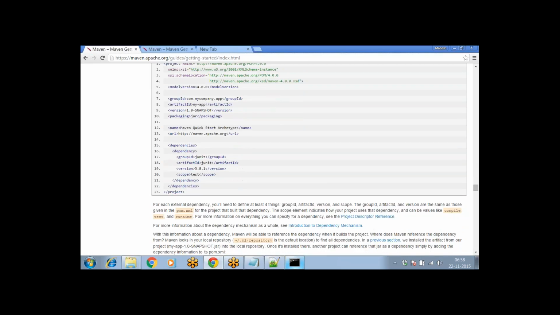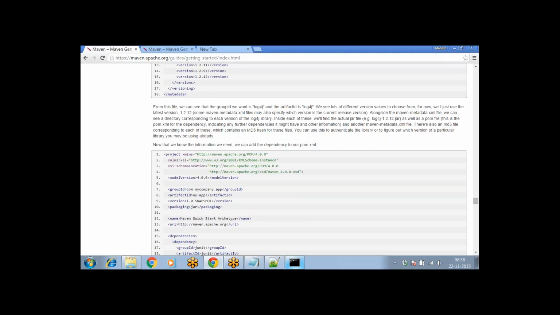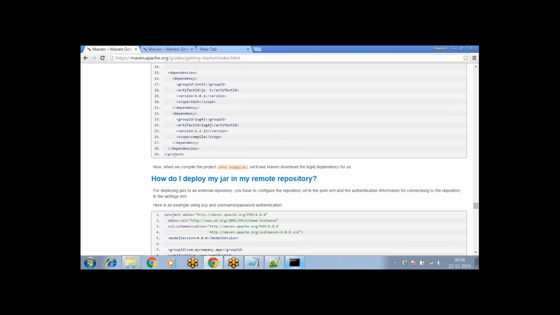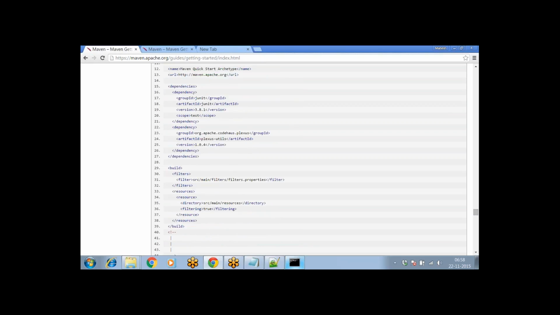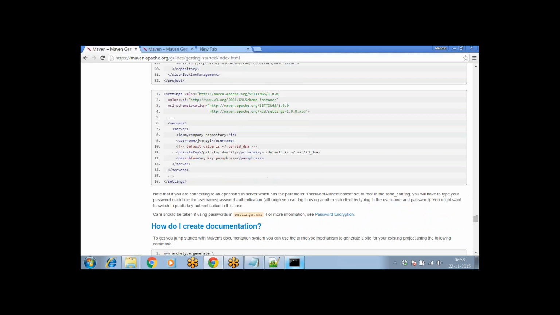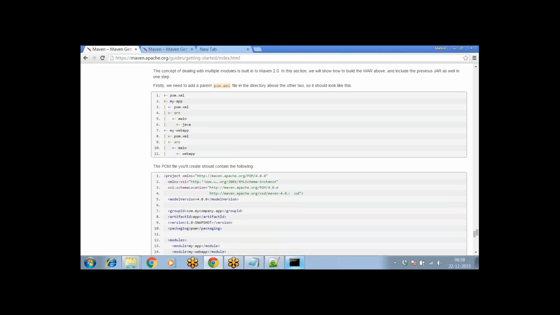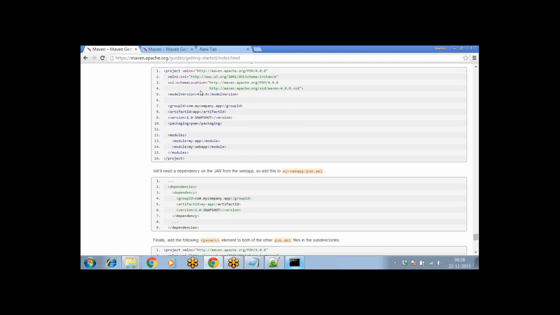In case of Ant, we didn't have this much flexibility. We have to write considerable amount of code again if you want the Ant tool to build the project. Ant also is used for building projects, but now we don't use it. Okay, let me search.